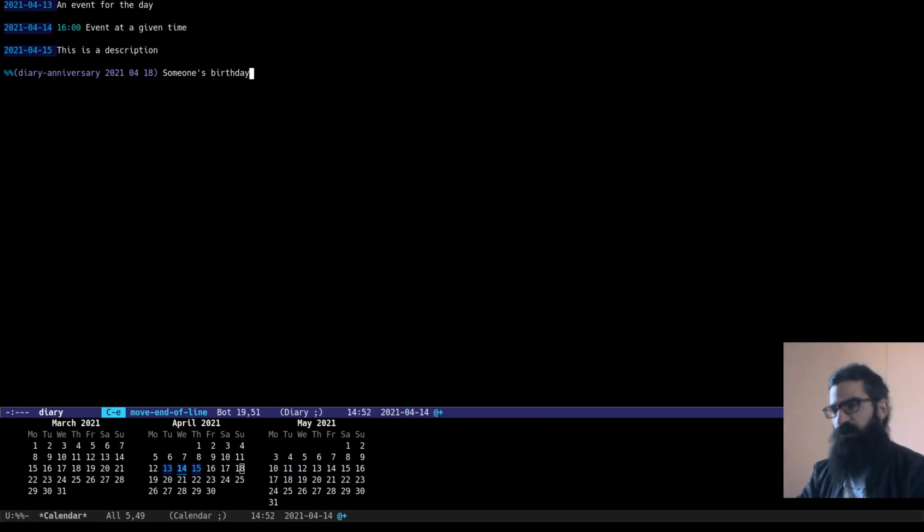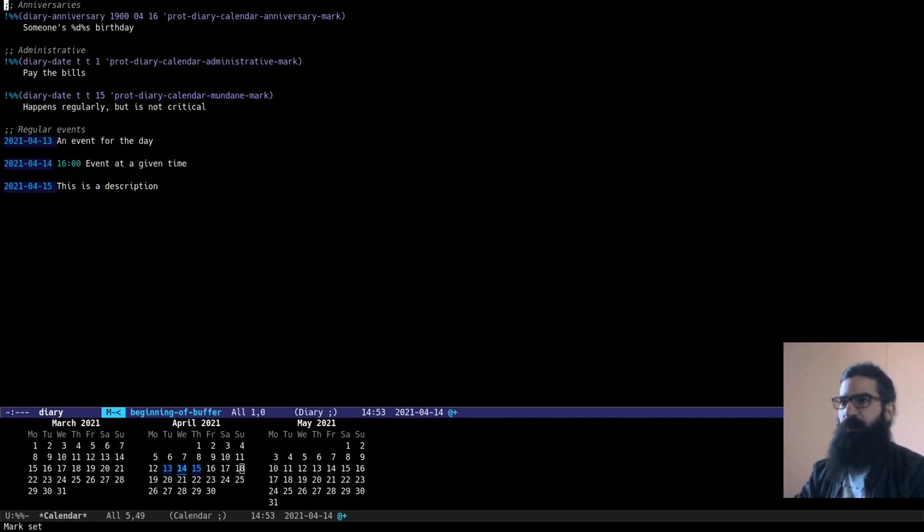But this introduces me to the other notation that you can use in the diary, which is Emacs Lisp. What I have shown here above is just natural language, whereas you can always use Emacs Lisp. So let me widen this file because I already have some examples over here, and let me quickly undo this and I will explain what that was in a bit.